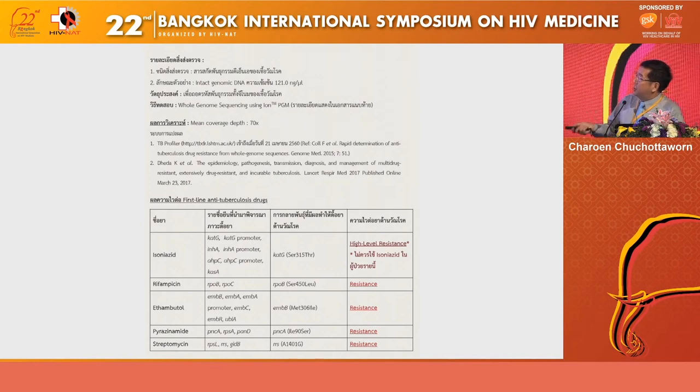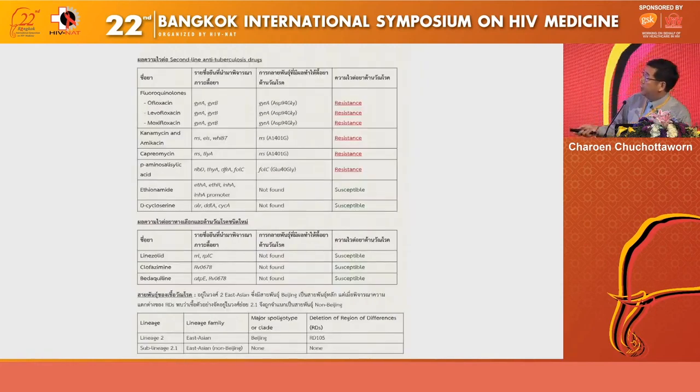Here, the whole genome sequence, this is my PhD study. I used the XDR strain. And you can see that from the whole genome sequence, we can determine all drug resistance by looking at the genes related to the drugs. Even bedaquiline, the new drug, and linezolid, we can determine whether it's resistant or not. Clearly, we have nearly 100 strains that we have done this whole genome sequencing on. So I have only 2 minutes left.